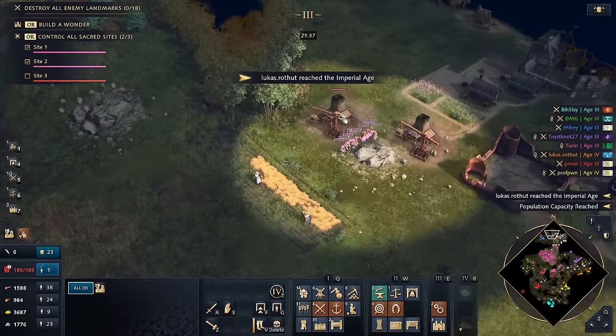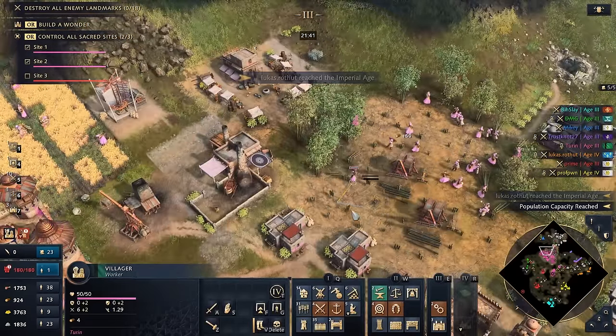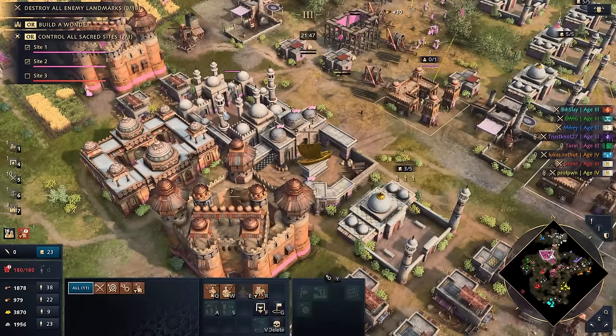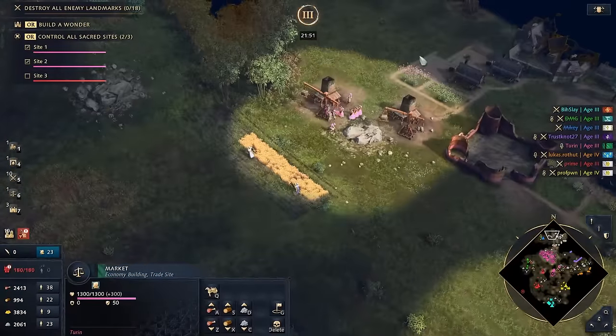Do it. All right, so taking that. We're almost supply capped. It's pretty cool how Delhi can boom off castles. I really like that. I don't know how viable it is in 1v1. I mean, I'm sure it's decent, but... All right, so we got decent food. We're pretty close to the age up here. And now you guys can do this.